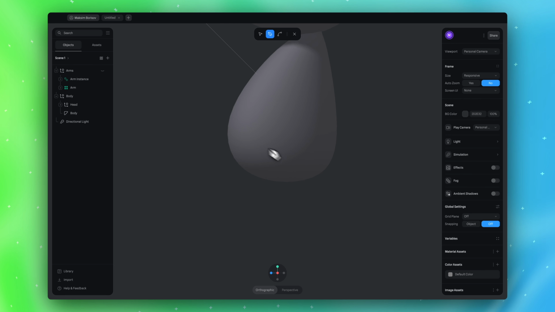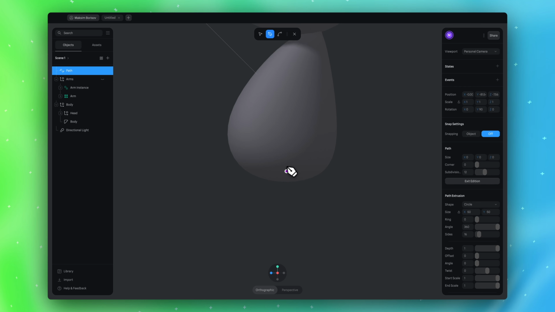I select 3D path. I put a first point where the leg will be connected with the body, and where the leg would be connected with the floor, where it will finish somewhere here. Press escape.